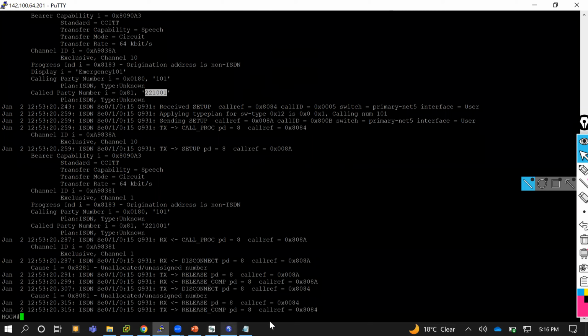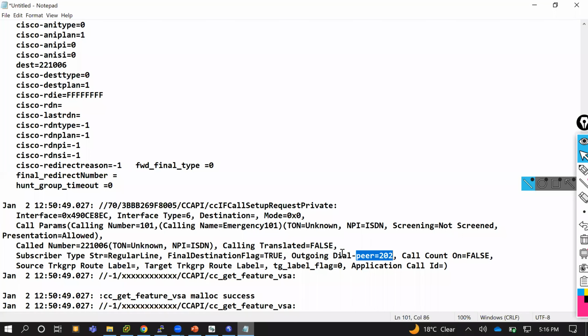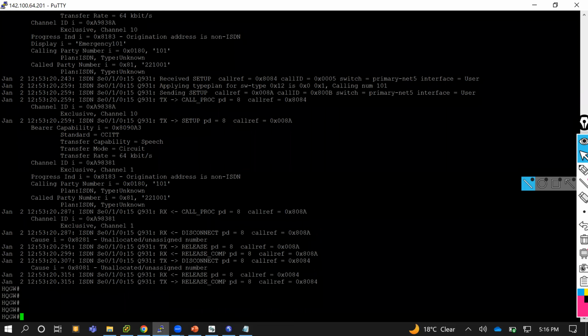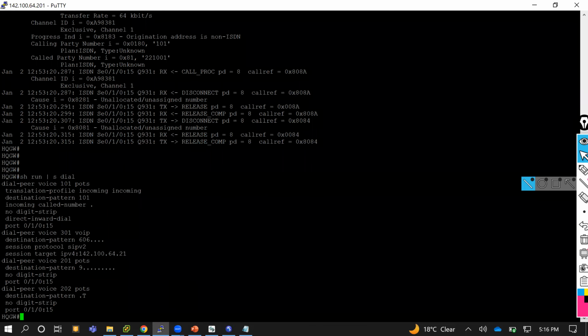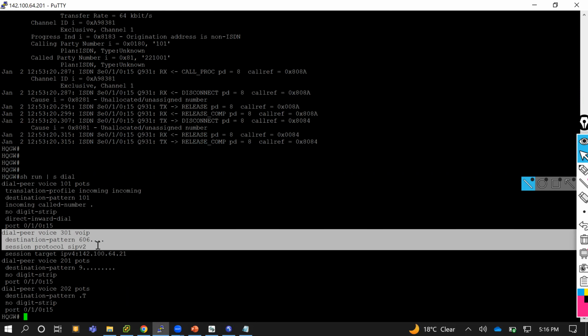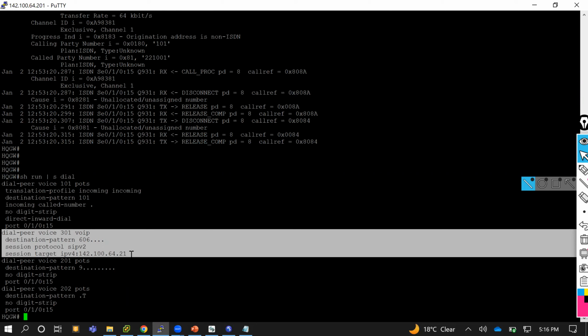If you remember, dial peer 202 is matching. Let's see what dial peers we have: show run section dial-peer. Actually, dial peer 301 has to be matched, right? It has to convert the number and match this one.